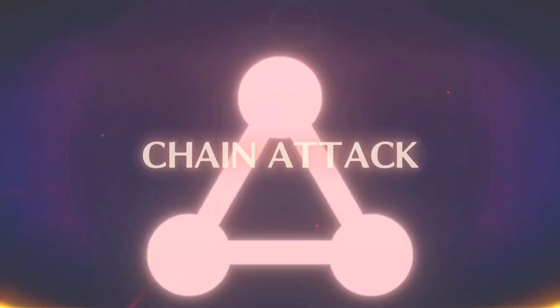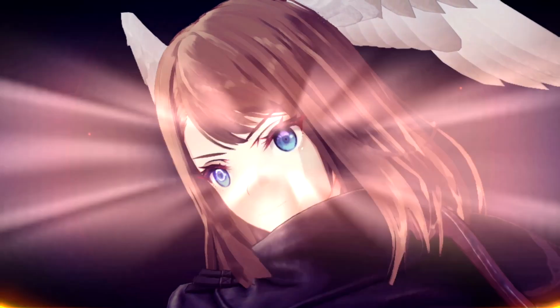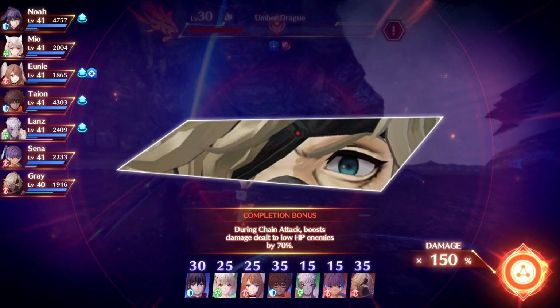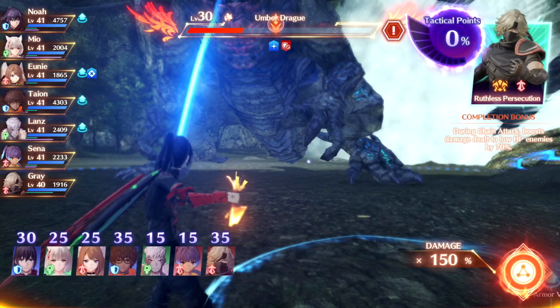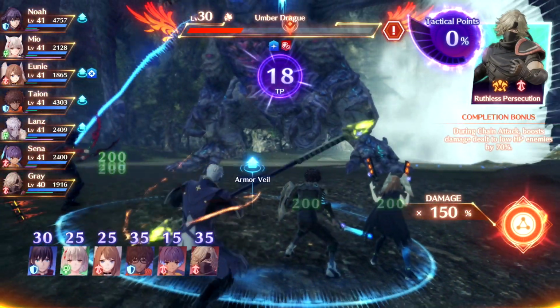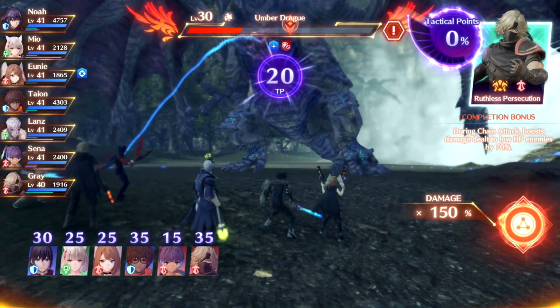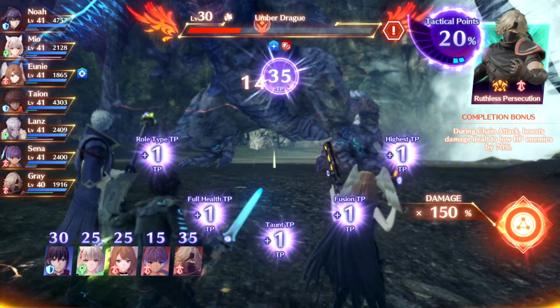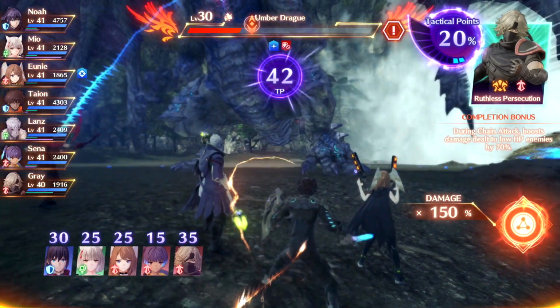You know what? I'm just gonna do it. Why not? Ruthless persecution. Thank you. As always, just gonna start off with a heal, so we get a character back afterwards. Follow it up with a defender, and end it all with an attacker.